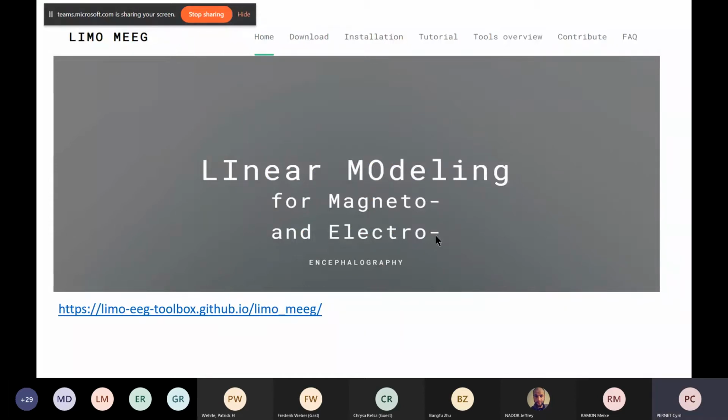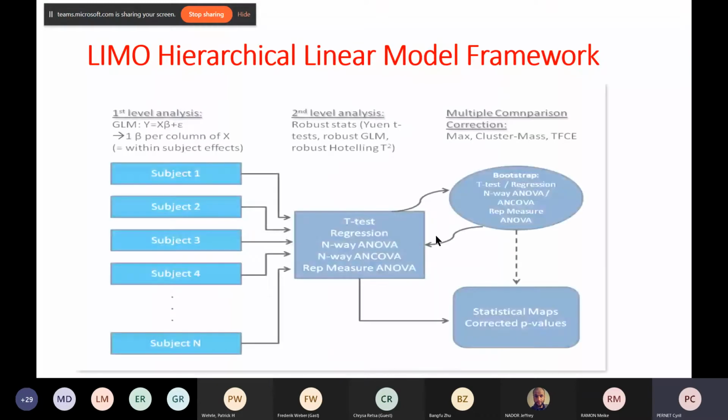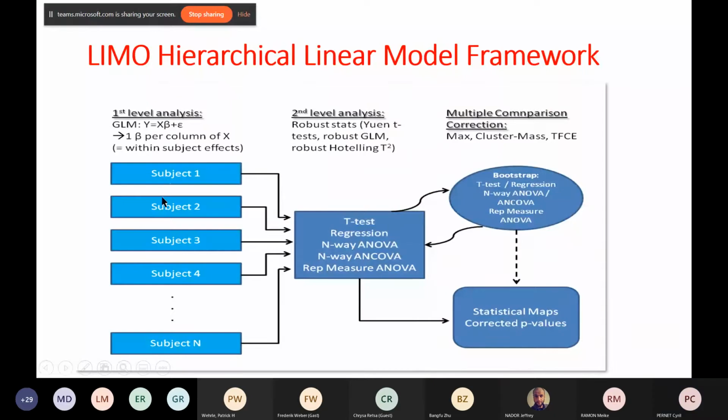For that, we use the LIMO toolbox, which is now fully integrated with the EEGLAB and the EEGLAB study. Very quickly, if you're not familiar with this framework, it's a hierarchical linear model, which means for each subject, we use a general linear model where we express each time point at each channel as a function of the design matrix, which is your experimental conditions, for which we obtain beta parameter estimates.